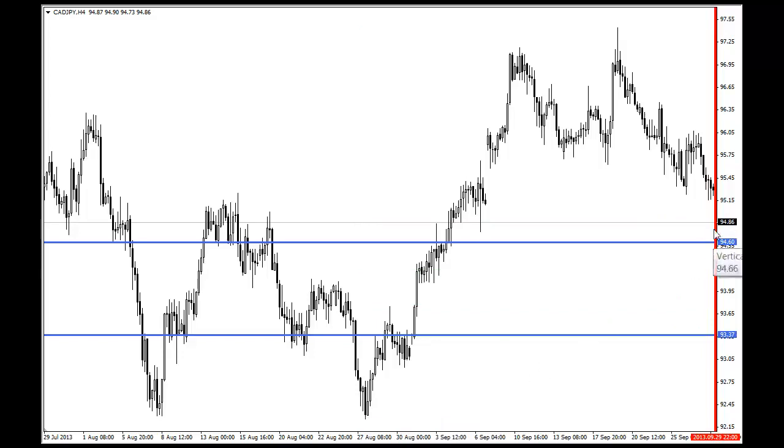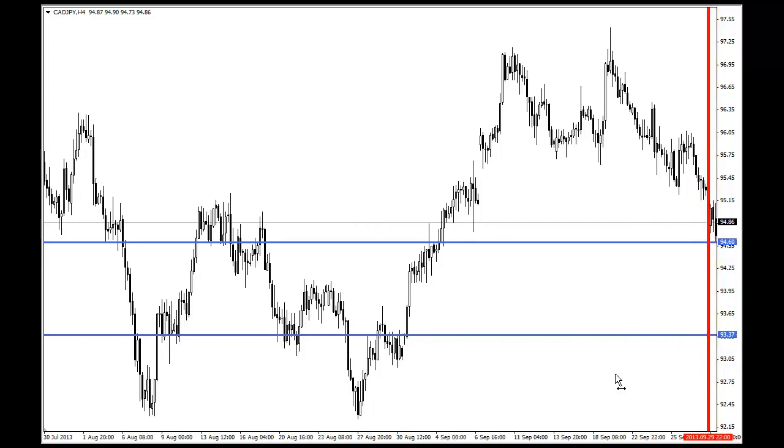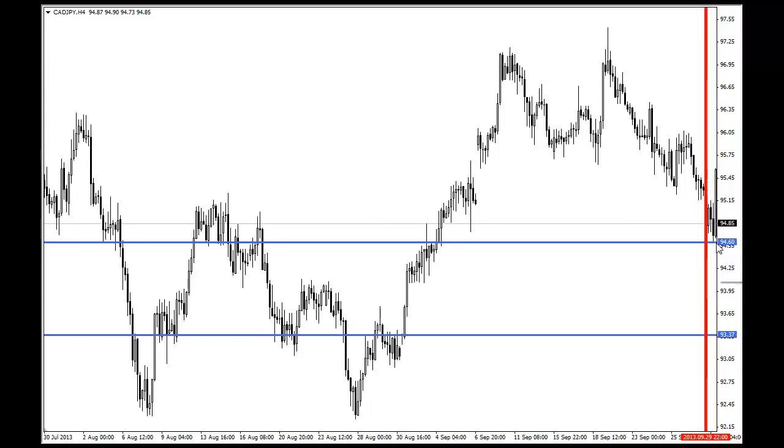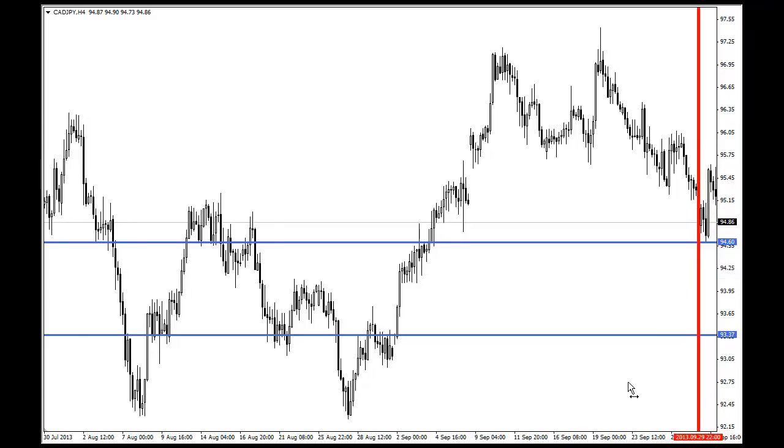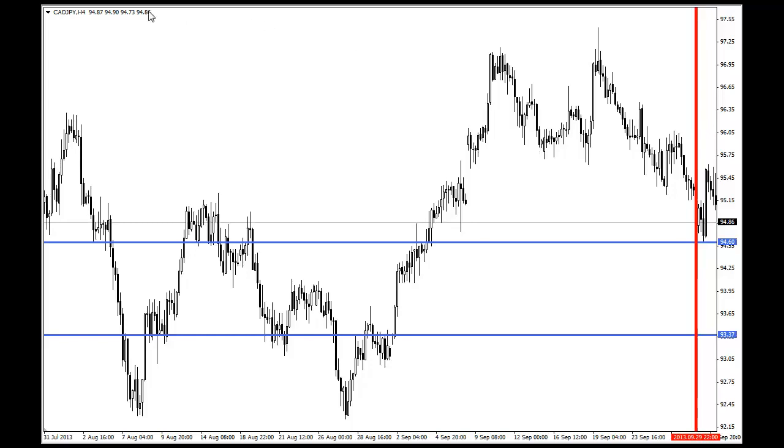The first one we're going to look at is here, and here, the second one. As price moved along, notice how price came right down to that level right there and bounced up. Just in that little bounce right there, we're looking at a potential price move of 100 pips. I don't know if you can see that, the middle number here, it's 100 pips. Nothing wrong with that, and that's intraday.